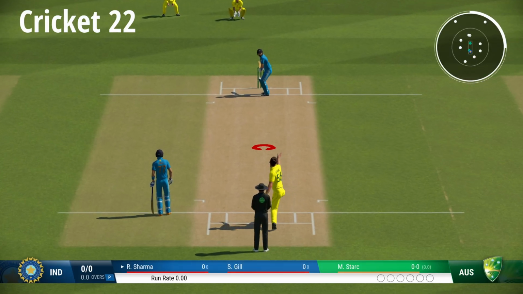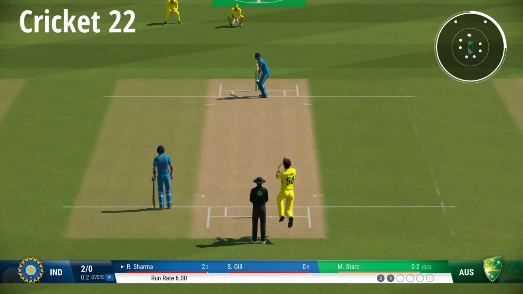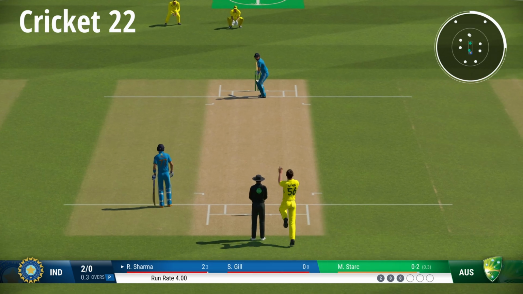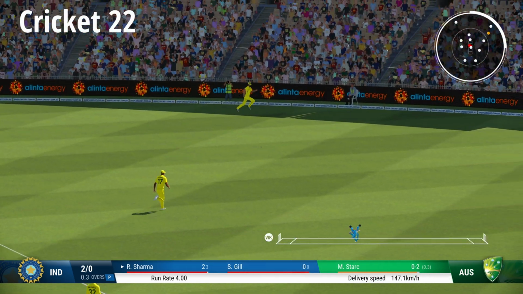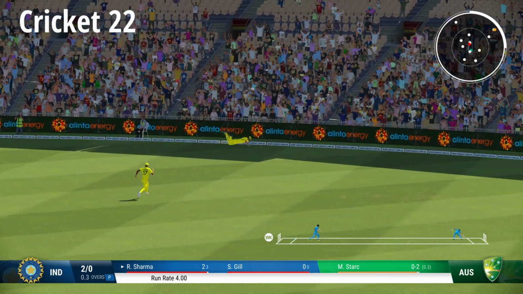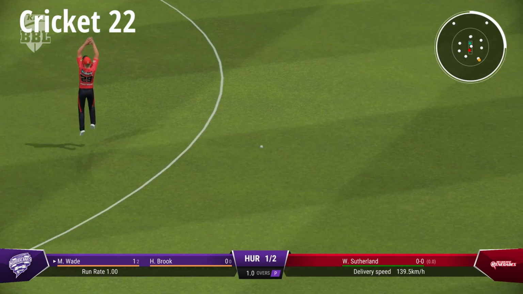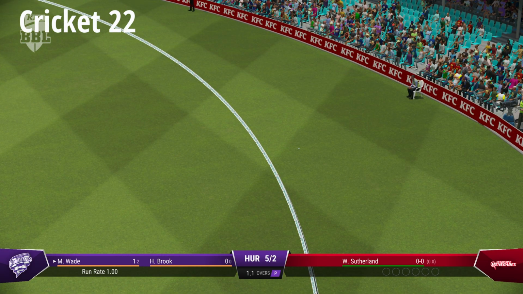Cricket 22 builds on the foundation of its predecessor with refined batting mechanics and smoother animations. Players can now adjust shots using aftertouch, adding an extra layer of control, though it can feel a bit awkward at first. Batting flows well, with animations feeling more polished and transitions smoother, especially when playing aggressive shots. However, the core batting mechanics remain similar to Cricket 19, which can make the game feel more like an incremental update rather than a complete overhaul.